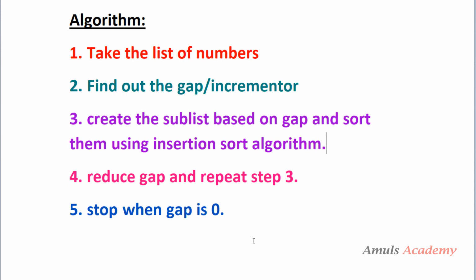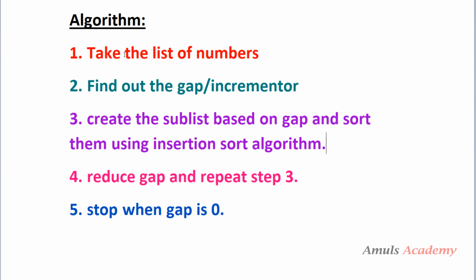Okay, so if the Shellsort algorithm is in your syllabus, then please follow the algorithm in your textbook, because I didn't get the standard algorithm anywhere. So I just wrote these steps which we will use while sorting the numbers using the Shellsort algorithm. If anyone knows the standard or textbook algorithm, please comment below. You need to write down that standard algorithm in your exams, okay?